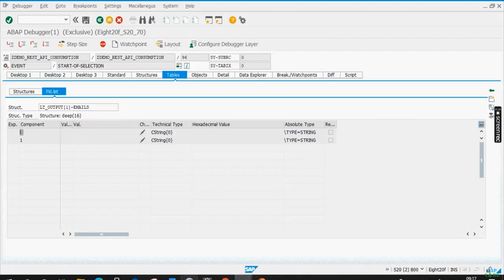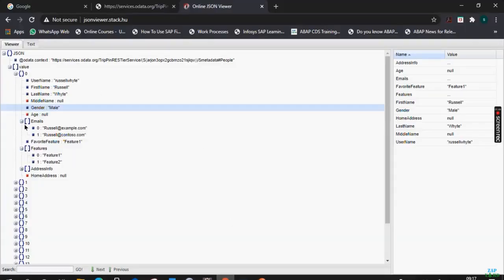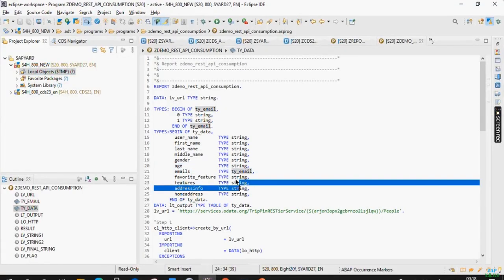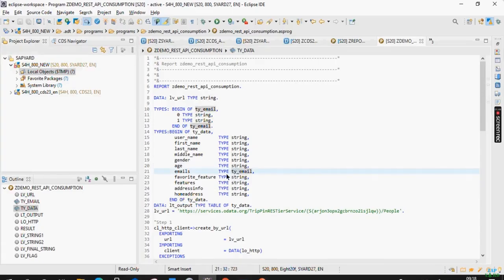Why did the mapping not happen? Because this email is not of type structure. This email is of type table. So guys, now tell me, how do we handle this?